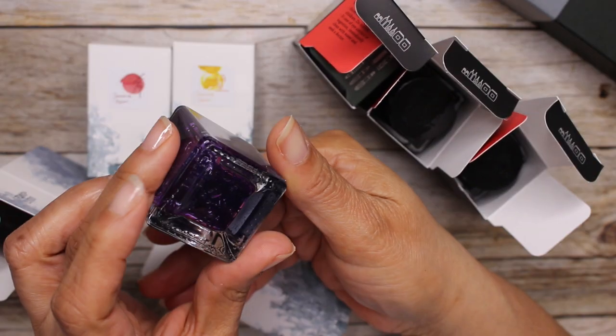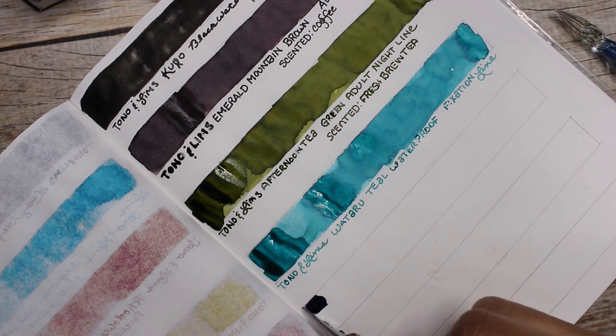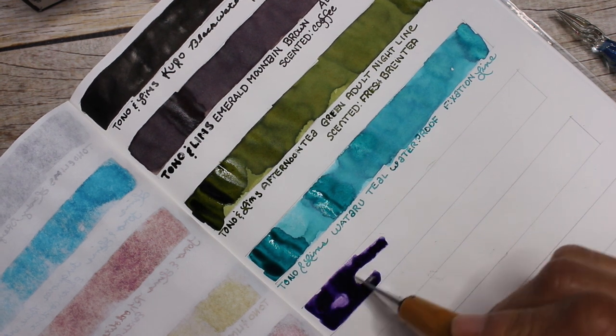Ooh, this purple is so pretty. Look how deep it is. It's called Minori, and wow, it's really pretty.